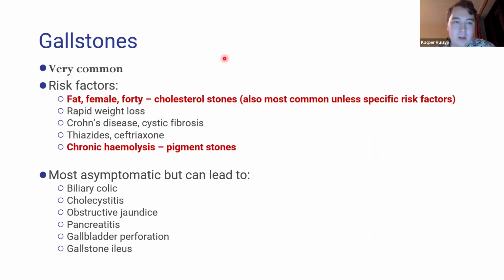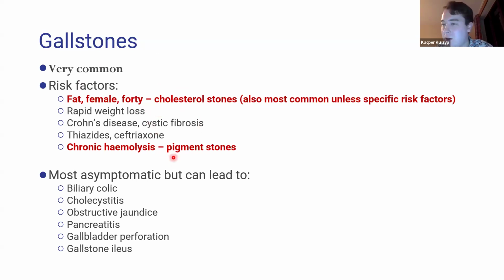Now, a quick explanation. Gallstones. Common, common, common. We will probably get them at some point in our lives, at least the vast majority of us. Now, the key risk factors is, again, not politically correct, fat female 40. So, obese woman in her middle age. And this typically will be cholesterol stones, which are most common unless you have other risk factors. It can be triggered by rapid weight loss. So our obese woman decided to lose some weight. And now her gallstones have gotten worse. How unfortunate. And there are a few other risk factors.